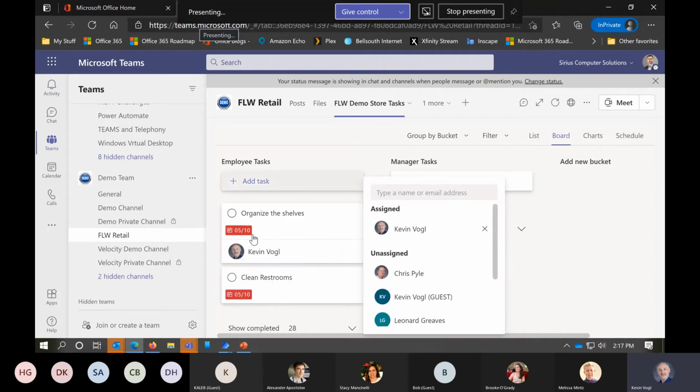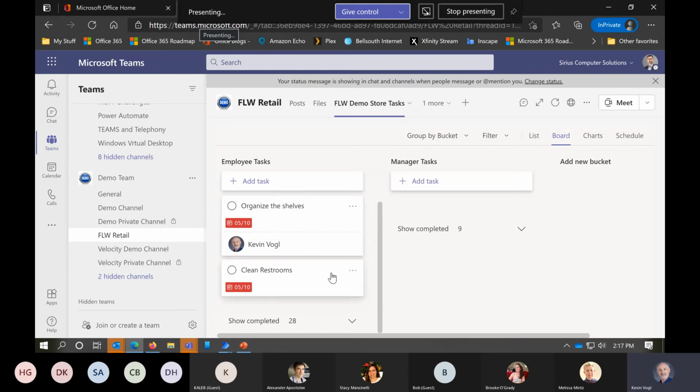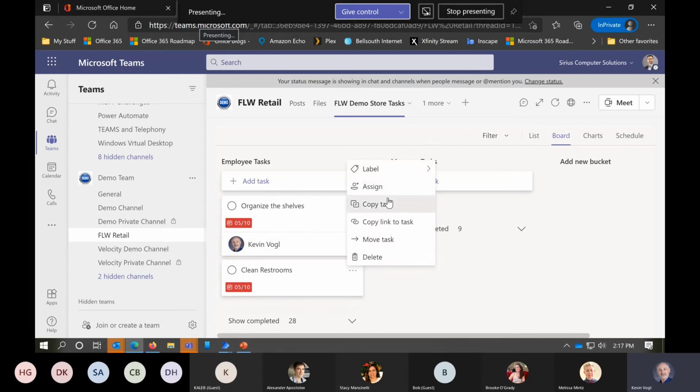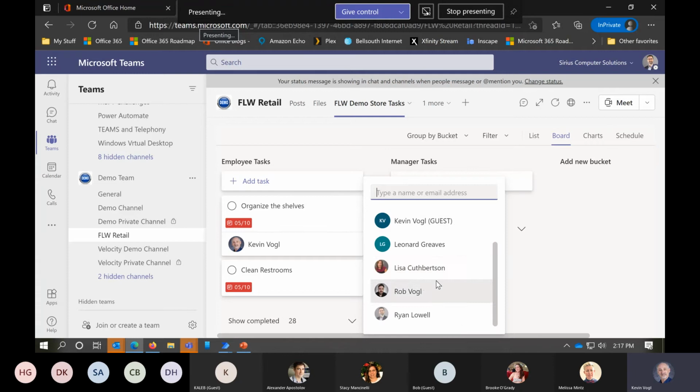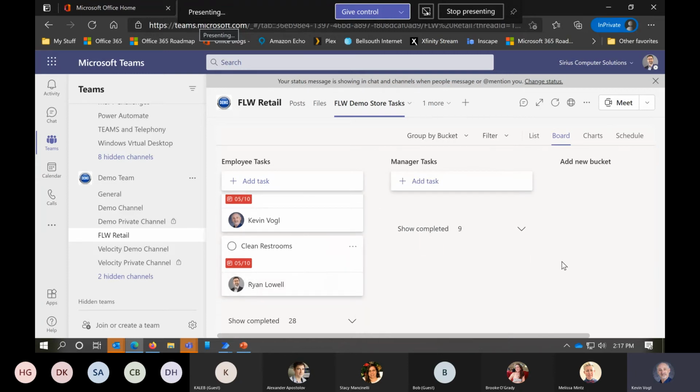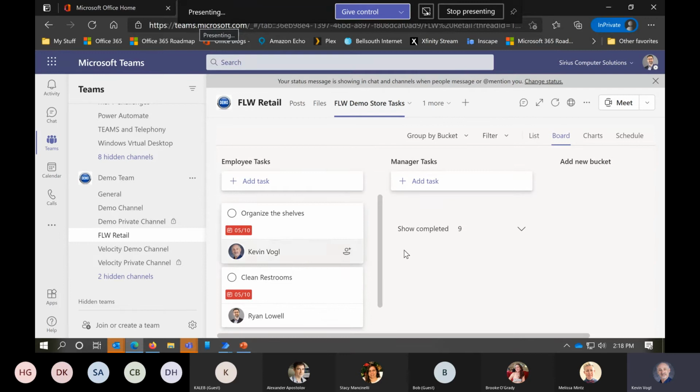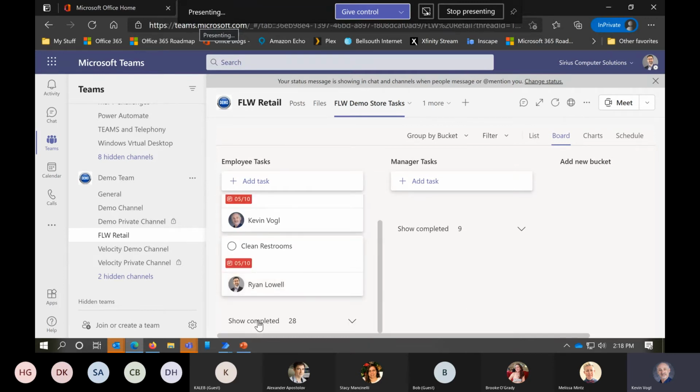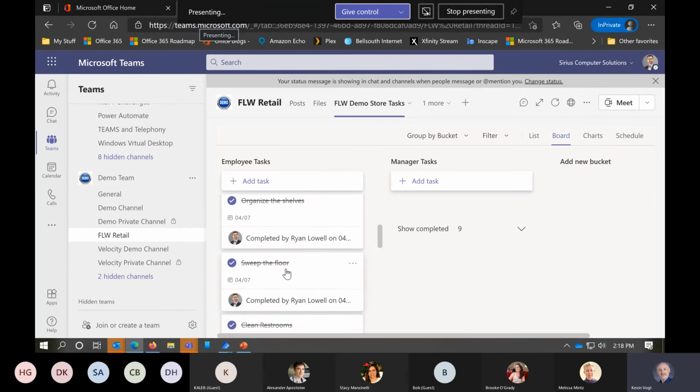So I'm going to give myself the ability to go in here and actually organize the shelves. And guess what? I'm going to assign the bathroom to somebody else. I'll give that to Ryan. He always likes that one. I'm only kidding, Ryan. But you can see you can go in here and now assign those once they're completed. And you can see the ones down here that we've done in the past.